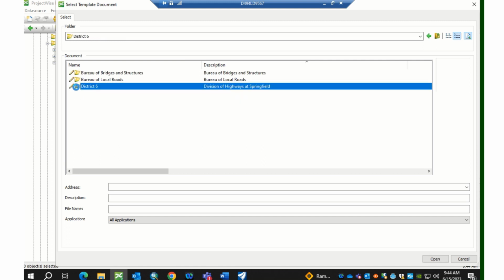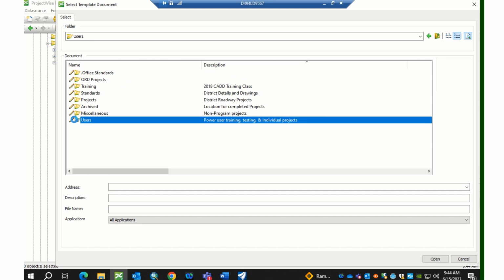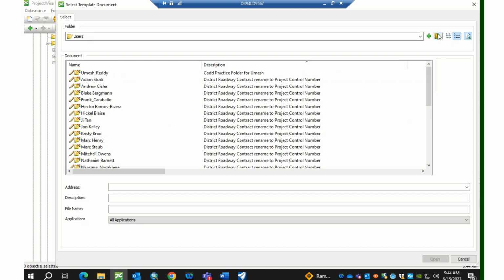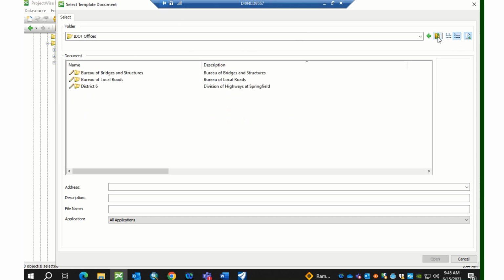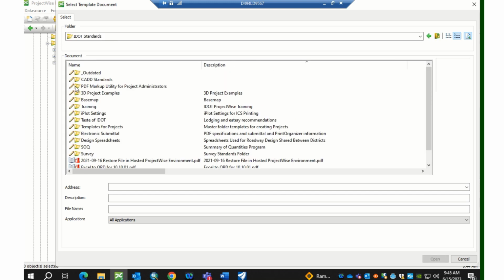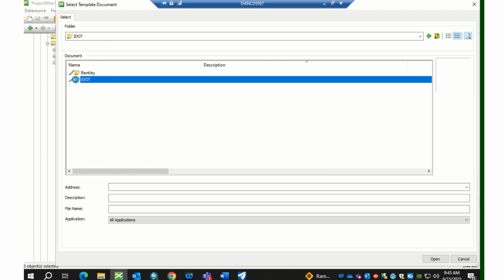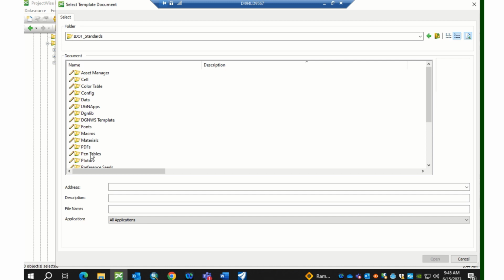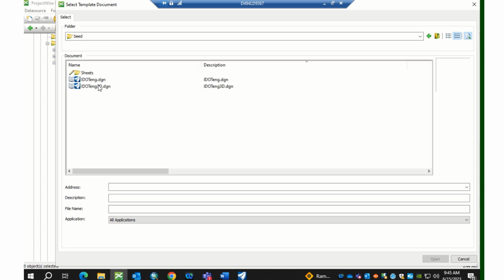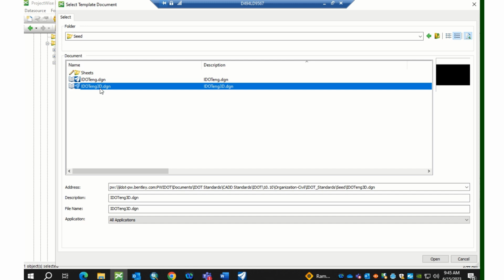Email here. IDOT standards, CAD standards, IDOT. I'm pretty sure it's right here. Not sure what I did last time.